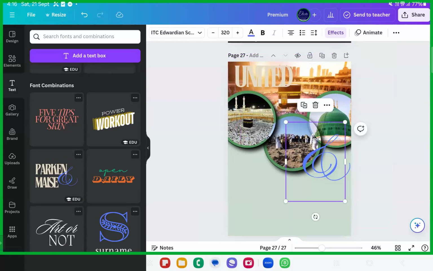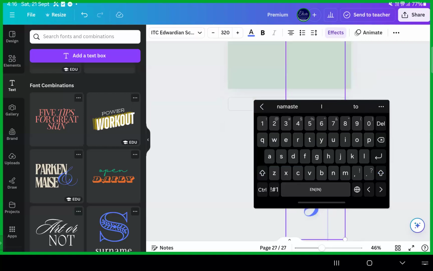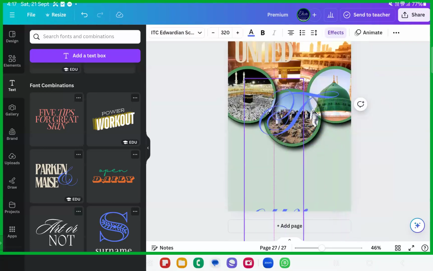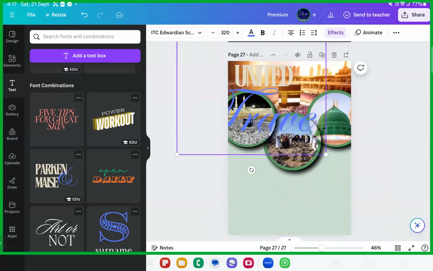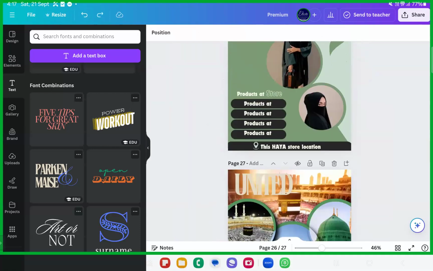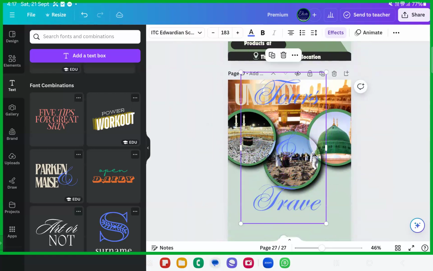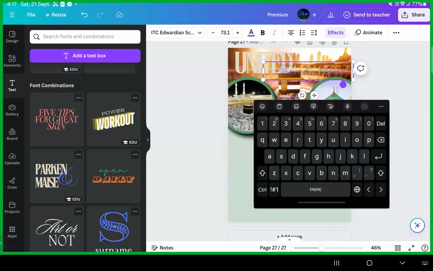In a bold manner. Tours and Travels in this. Tours and Travels. Come on, do it along with me. You have to do these things to be able to learn this very important stuff. Tours and Travels. Okay. So where is this thing? You can just reduce the size like this. Undo it. Make sure you're decreasing it and putting it in the frame. United Tours and Travels.